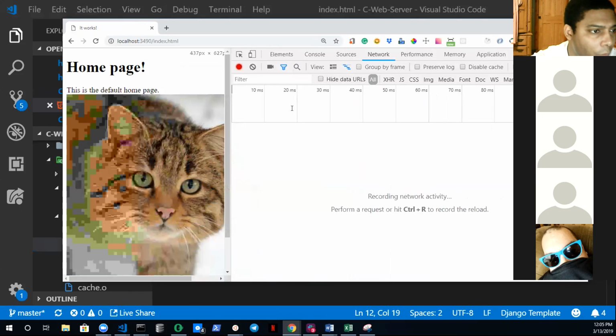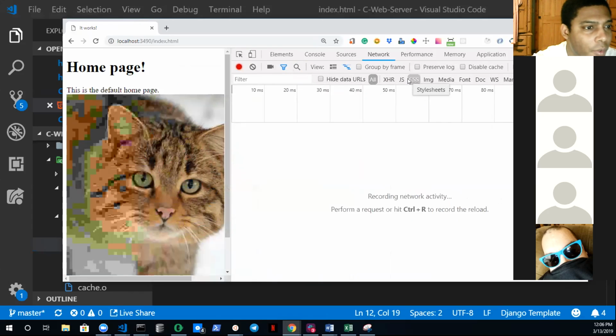It only shows me one. That's weird. It only showed me the one. Or maybe I'm not in the correct place. Images, media, manifest.